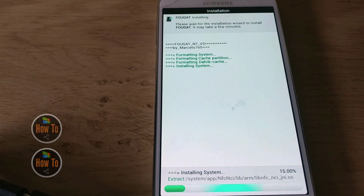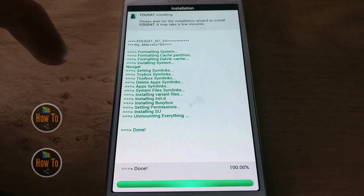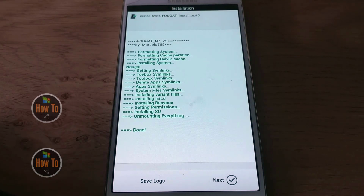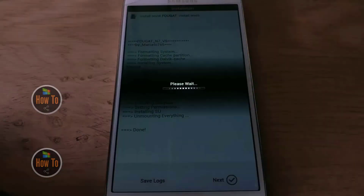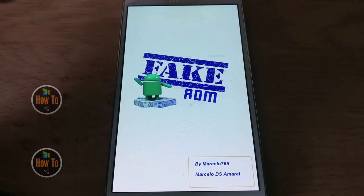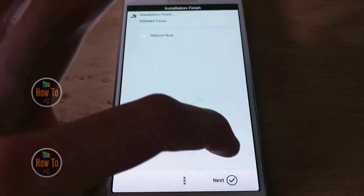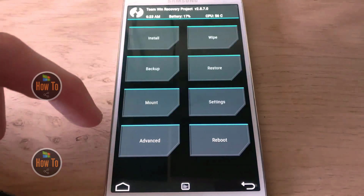So of course this may take a while, it's around 1.5 gigabytes in size. So as you can see, it's also installing SuperSU right here. So we have root access built into this ROM, that's pretty cool. Now it's done, as you can see, we can hit next. And don't reboot right away. So it will bring up the screen that we want to reboot now. Don't select it, just hit next. Because the ROM, as I said, doesn't have a kernel.